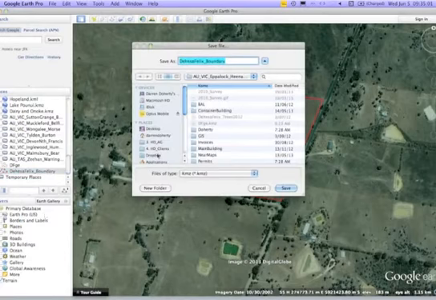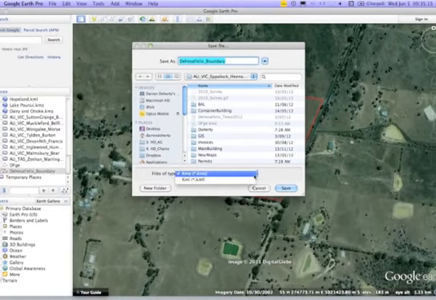Now you can put that boundary name or file name directly into whatever file manager you want, or any folder you want. Keep it as a KMZ file. You can also change it to KML. There's a bit more data in a KMZ, or KMZ for our American clients. All right, so just click Save.